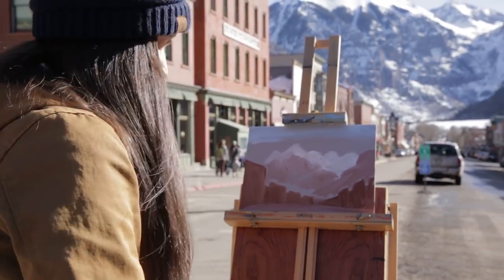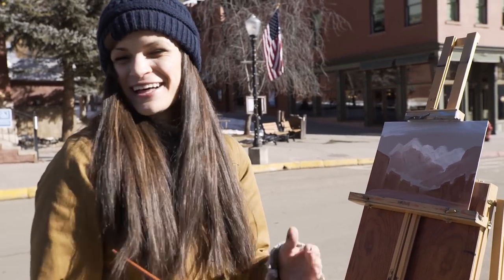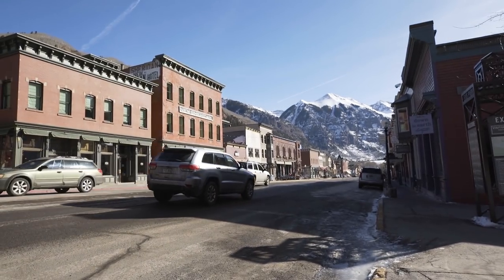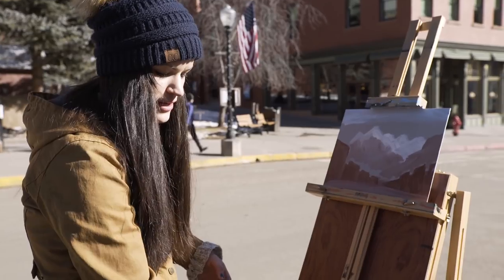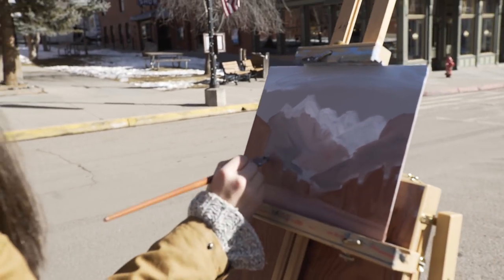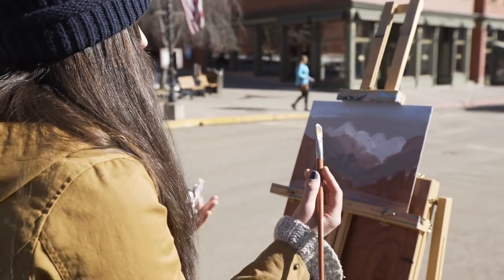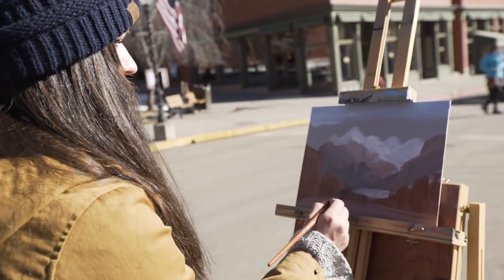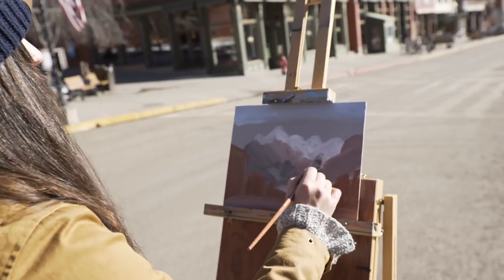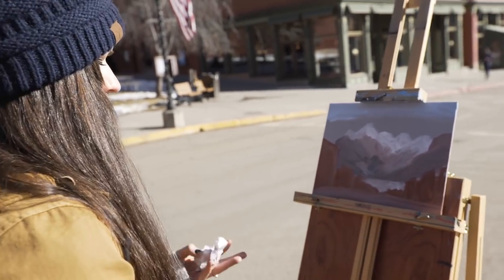Something I love about painting in plein air is not only being outside and being in nature, but right now I'm literally in the middle of the street — there's people walking by, there's the energy of the town, and that actually invigorates me and helps me capture more of that personality of the place I'm painting. I also like to use a bigger brush even though there's a lot of details going on. Starting big has that character of the brush strokes and forces you to not think about details too much and really worry about only the bigger picture.